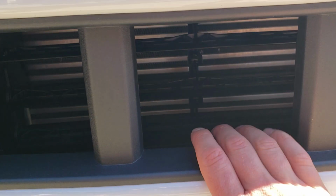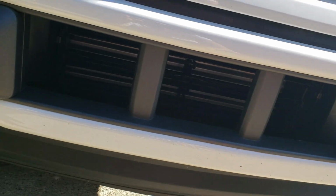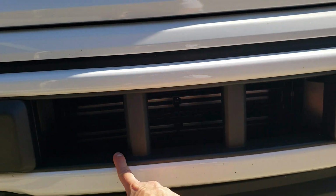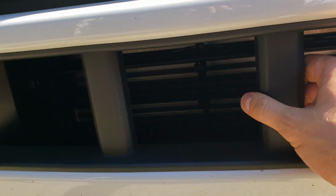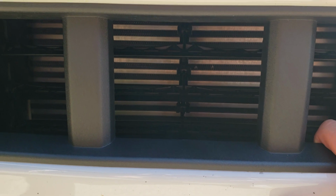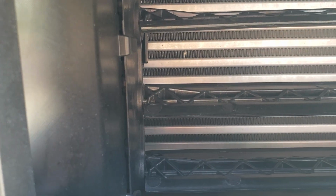Another thing I wanted to show you: the turbo intercooler is in there, right? When you get this truck from the dealership, they have the license plate frame here with the paper plates, where they want you to put the regular plate. But guess what, this is an intercooler. First of all, this is one of the most important air intakes for your performance on this twin turbo motor. And there are these damper louvers here. I guess they control the amount of airflow to the intercoolers.